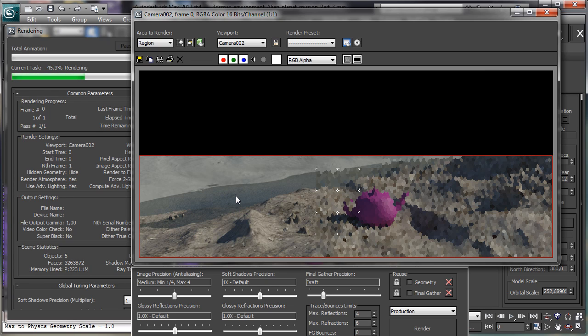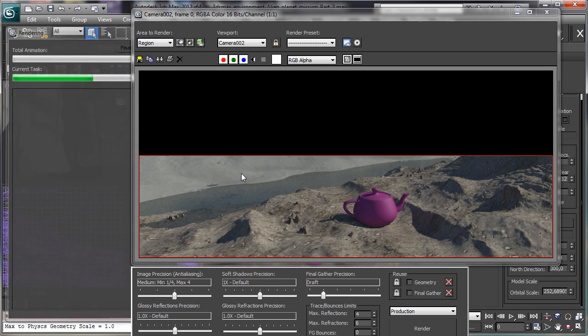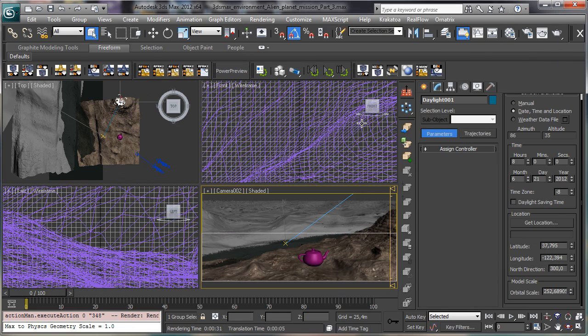I think that now the scaling for the water is better. And I like also the illumination there. So I think we can move forward.